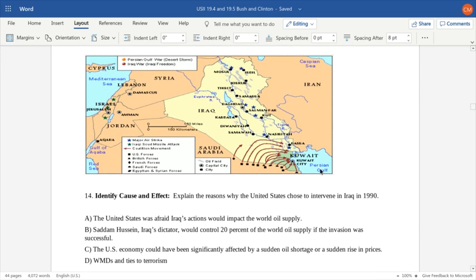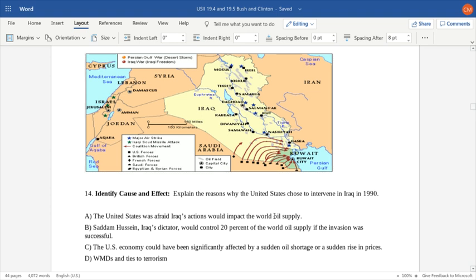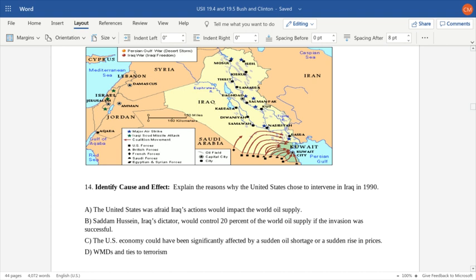Also, when you look at the Persian Gulf, that's how you get oil out of the Middle East. So having additional ports along the Persian Gulf would be very valuable to Iraq as well. Here's the capital in the center of Iraq, Baghdad. So the United States was very concerned, as was the rest of the world, because if we have a huge crisis in the Middle East, it could potentially impact the exportation of oil around the world and the world economy.